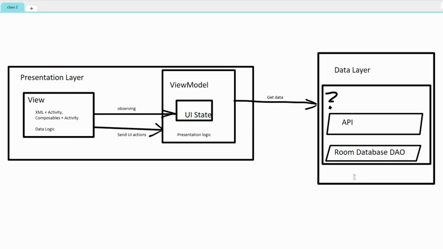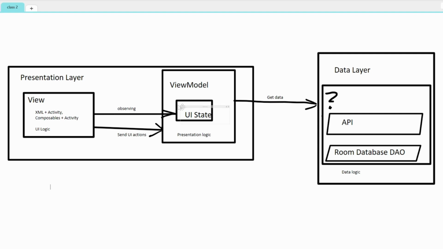And then the only other thing that we're missing in here is what's known as our data logic. So all of your data logic is going to go in your data layer. Your presentation logic goes in your view model layer, and then your, whoops, I said data logic there too. Your UI logic goes in your view, also in the presentation layer.